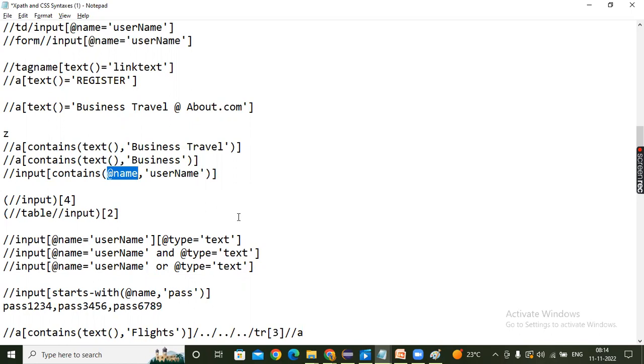Because name is an attribute. Correct. So name is an attribute, but text is not an attribute. Okay. @ you need to give only for attributes. For the attribute only you need to give the @. Okay. Fine. So that you need to remember, guys.